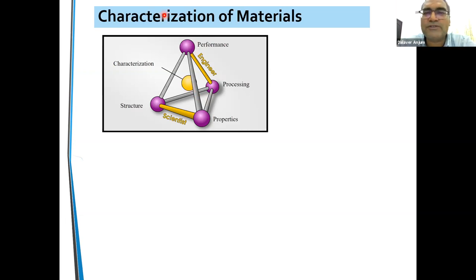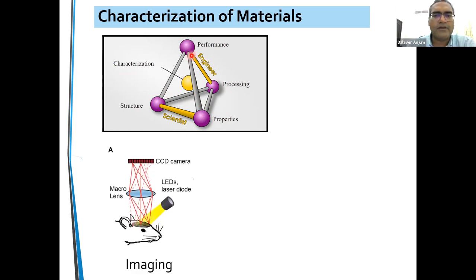This circle is the most important by any means. It's the characterization. At every step you are at, you need to pay attention to characterization as well, because it has equal distances from all the others. It connects all of them, while the others combine only a few, so they miss some. In this way, you can see that characterization is essential. It has a central role in the materials tetrahedron.